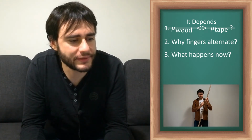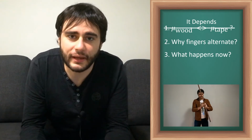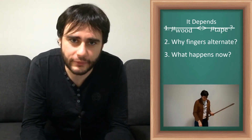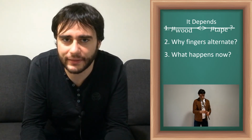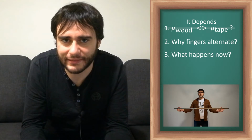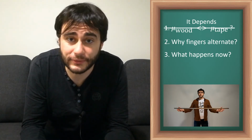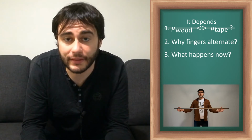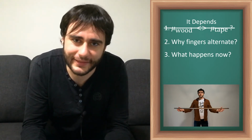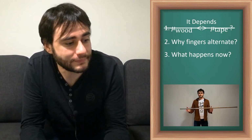So the question was, what happens when I remove some of the tape? Now, some of you said that the finger on the tape will eventually start to move and catch up to the other one and they will meet at the middle. But others said that the one on the tape will stay put and the finger on the wood will continue to slide past the midpoint and then it will fail. One of you even showed me a video doing this. But let's see what happened to me.